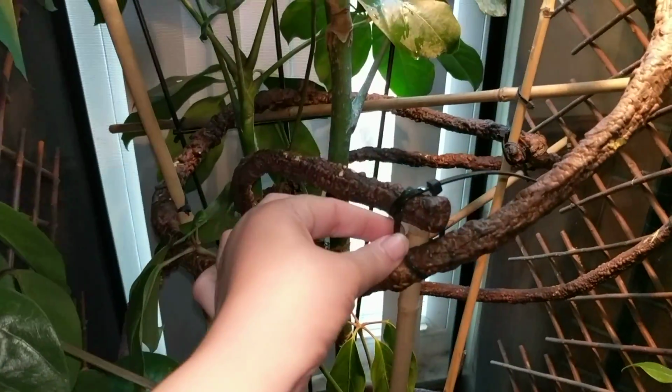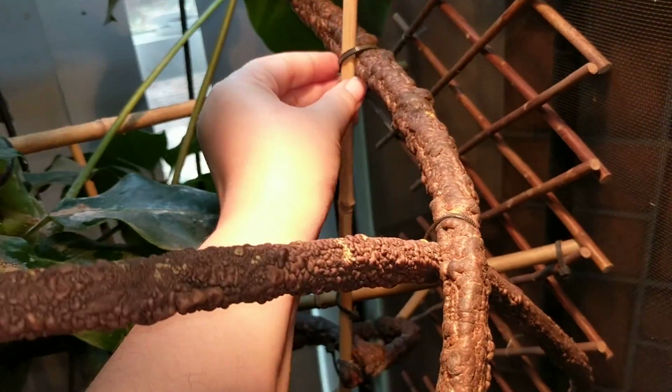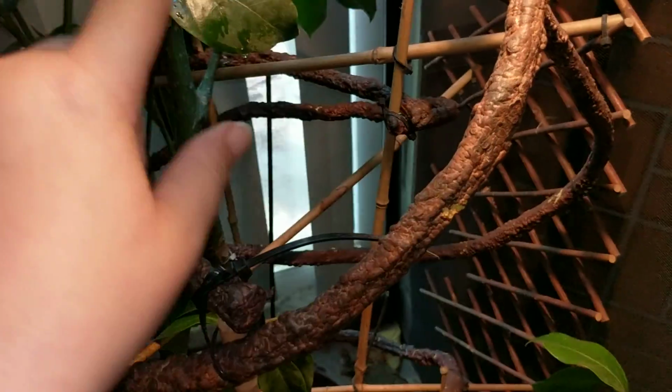And with zip ties, I will add vines. And I zip tie vines all around it. You see, and I'll even zip tie vines to each other just for stability. You can see how it's nice and sturdy.